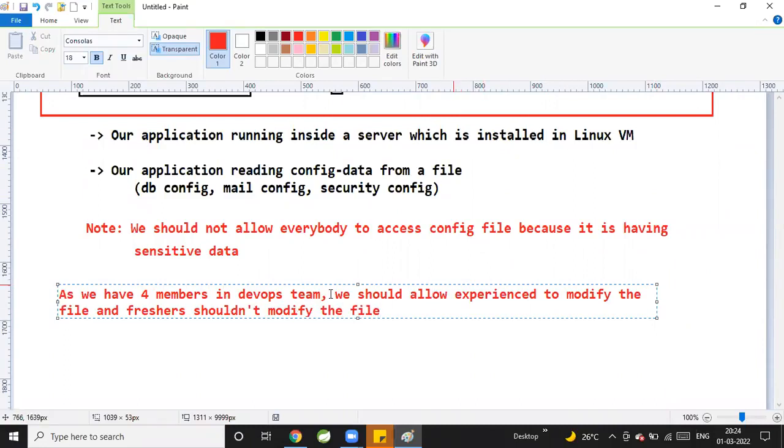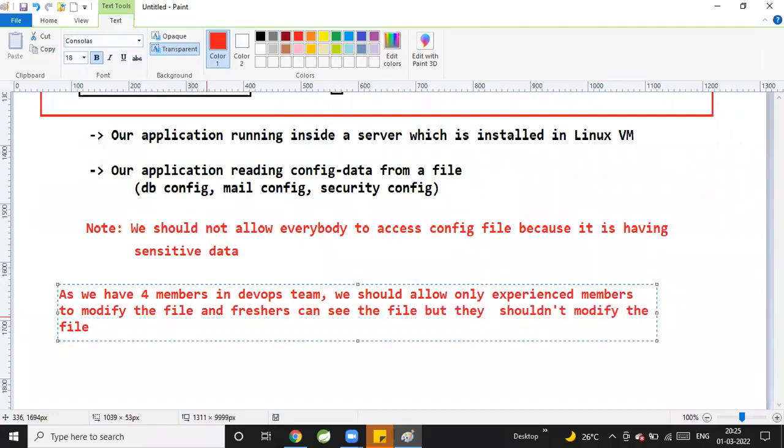We should allow only experienced members to modify the file, and freshers can see the file, but they should not modify it. This is my requirement.